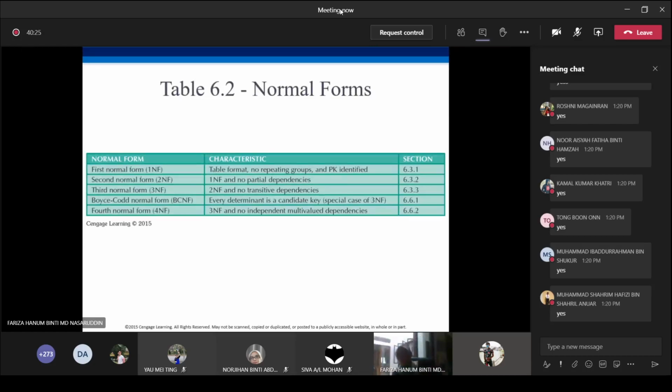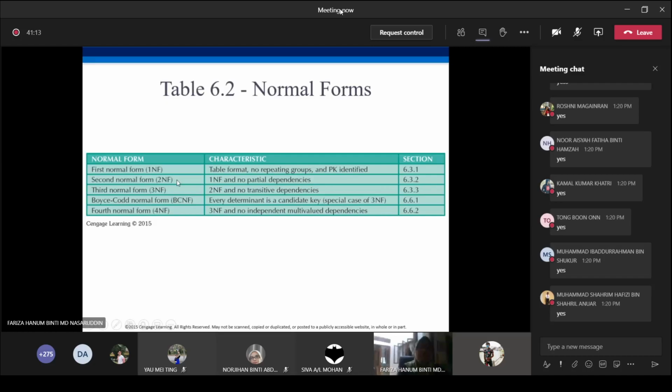So this one you will have to first try to remember. Okay, so you will have your table either in an unnormalized form, and then your table may be translated or transformed into a table which is in the first normal form. A table in the first normal form, you identify the primary key. You have no repeating groups. Okay, this is the description of a table in a first normal form. It has the primary key and it has no repeating group.